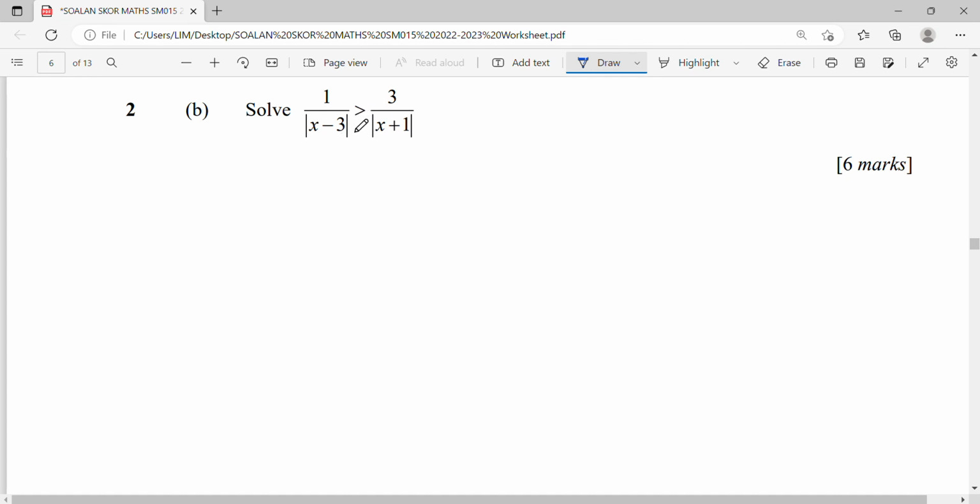So it will not affect the sign of our inequality, because inequalities change their sign once you multiply with something negative. So when you have a modulus, we can multiply it, no problem, without disturbing the sign of our inequalities. So when we multiply up, the first step you have to state is that the denominator cannot equal 0.